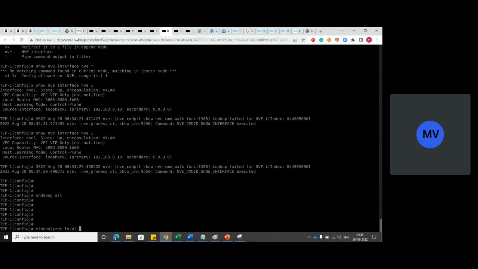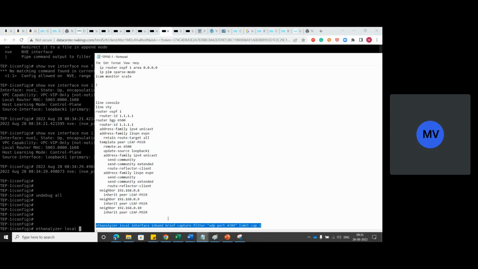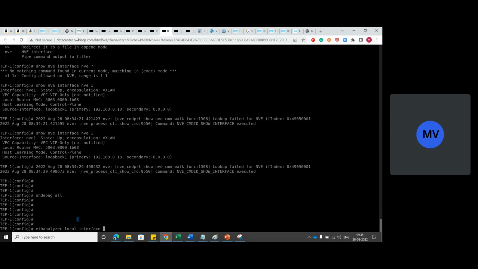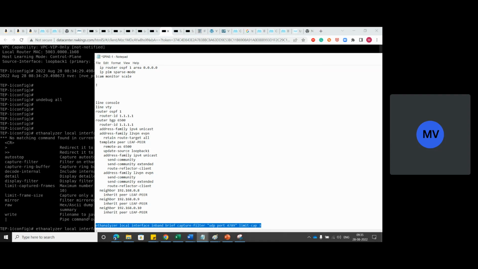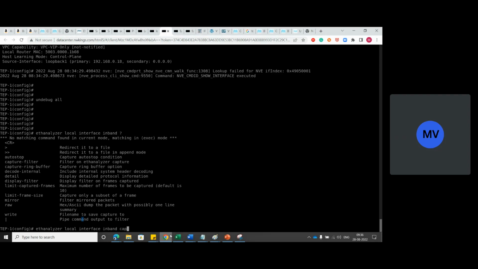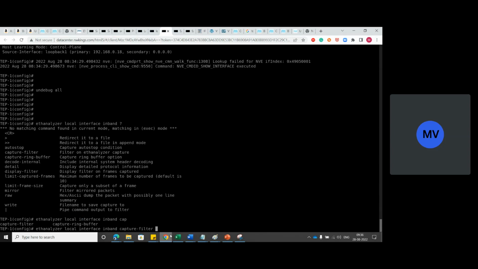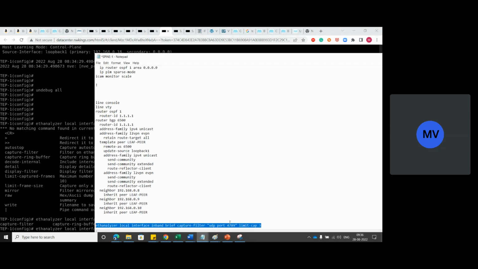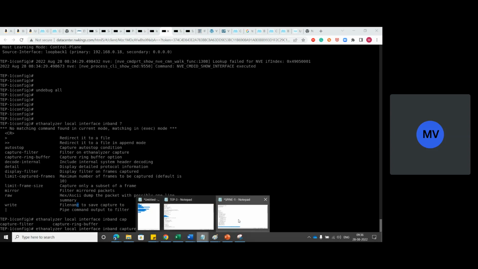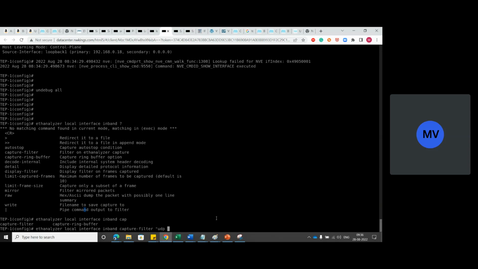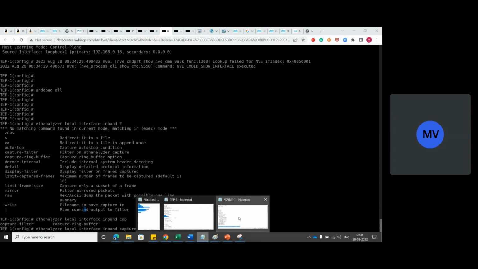As local, I say interface inbound. I'm going to select management, capture filter. I need to double check this. UDP port 4789, right?